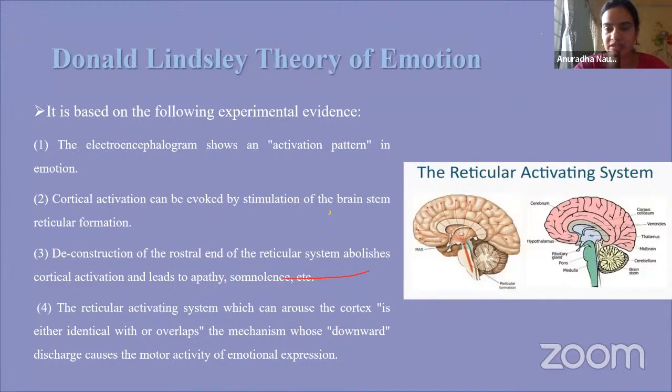So you can see in the picture that the reticular activation system is all over the brain. You can see the arrows in the first image. That is the RAS, the reticular system. You're able to see, right? So when this does not function, a person can feel emotions like apathy. They cannot relate to any circumstances. They cannot feel any emotions. So this is very important in the experiencing of emotion according to Lindsley.